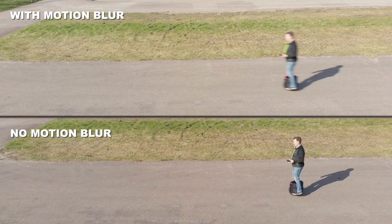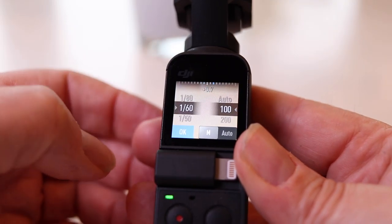Why do we need an ND filter for video? ND filters are used to generate motion blur in your footage, making motion more pleasant to the eye. We're used to seeing motion blur from the movies, so the human eye perceives this as natural. To obtain motion blur, we need to obey the 180-degree rule, where we slow down the shutter to double the frame rate. As an example, if you're shooting 30 FPS, your shutter needs to be 60, or 1 over 60.